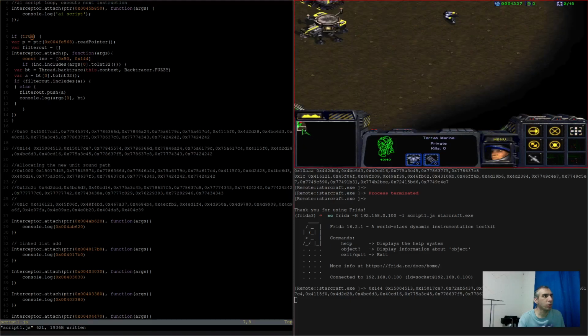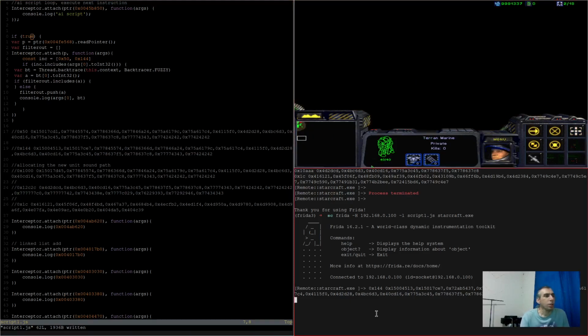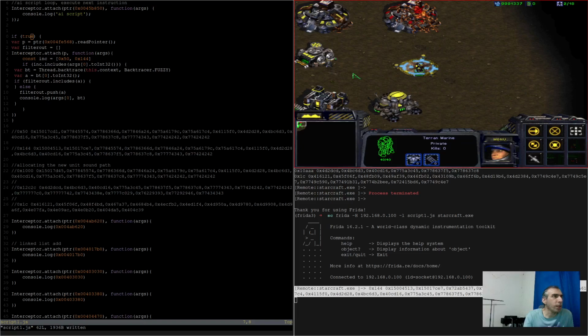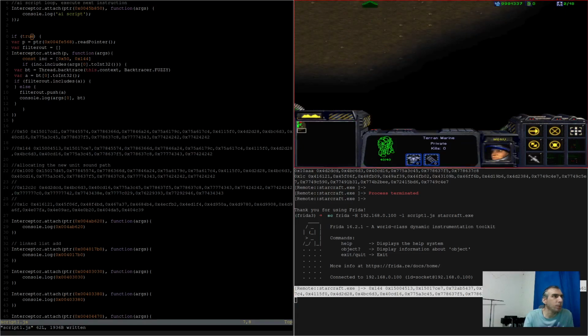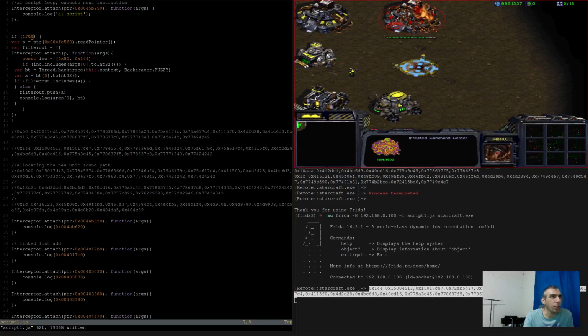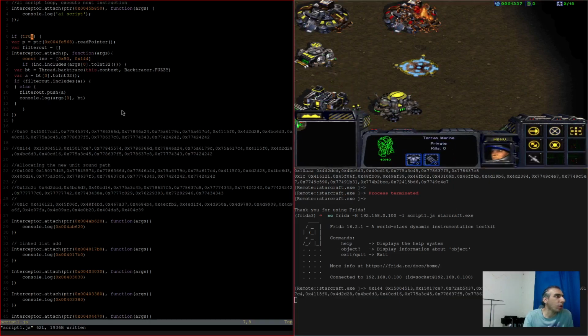Okay, none of these were called. So while this one appears here, it was created when I gave this unit the command to move. So the command to move kind of created an object and whatever other, it's not relevant. Okay.